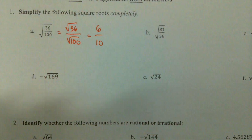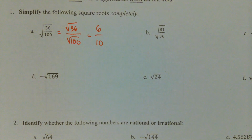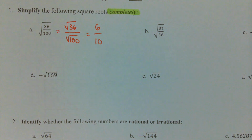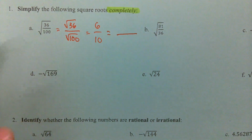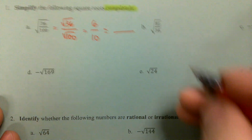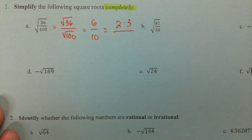Now my directions here, just like they'll say on the test, say to simplify the following square roots completely. What's the key word there in that direction? Completely. Is 6 over 10 completely simplified? No. So we've got to simplify it further. What two numbers multiply to give me 6? 2 and 3. What two numbers multiply to give me 10? 2 and 5.